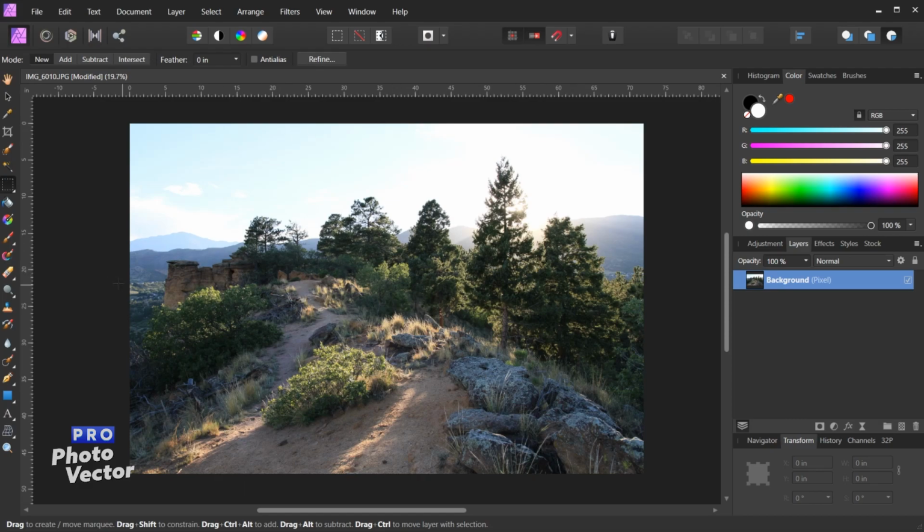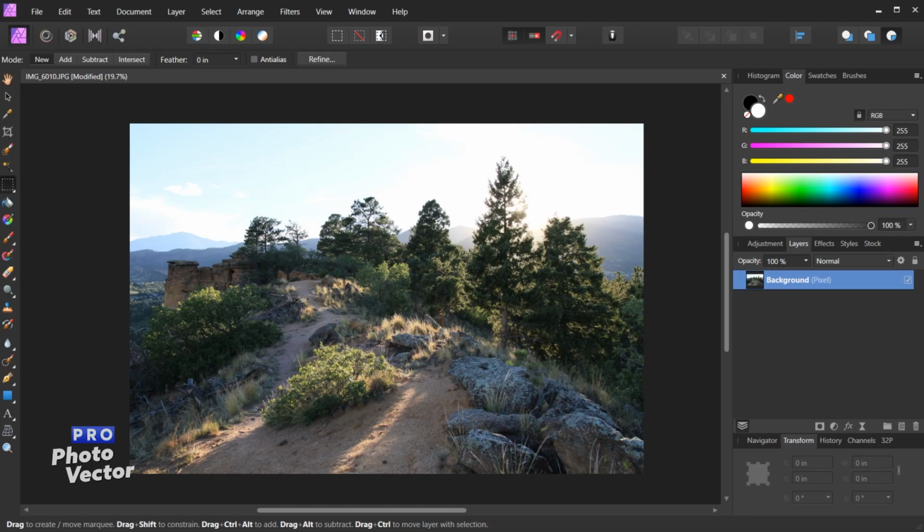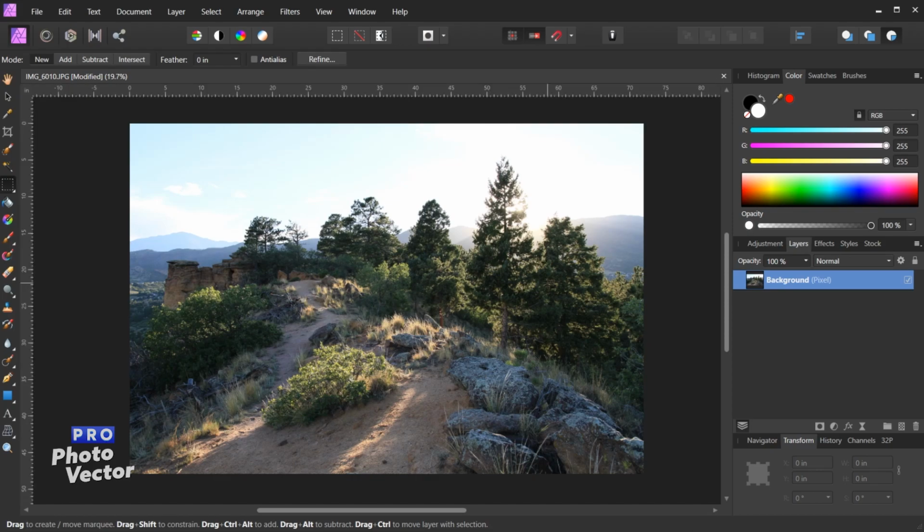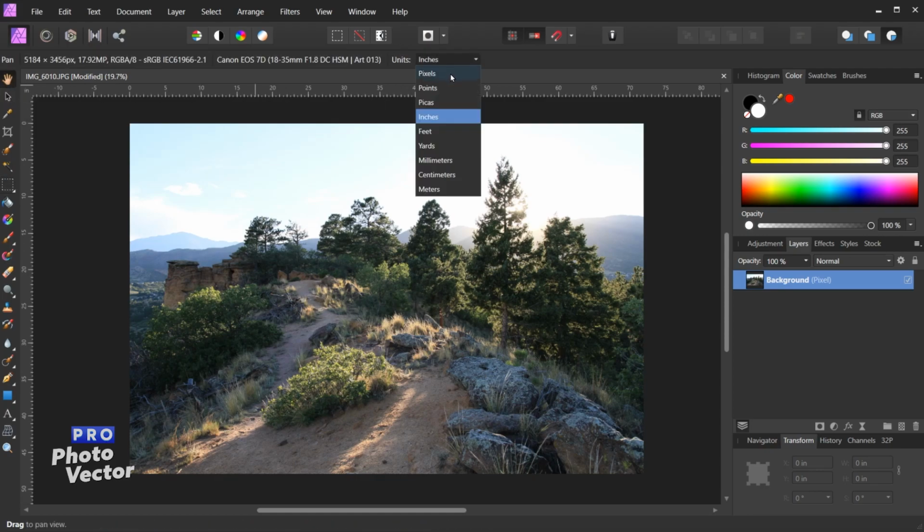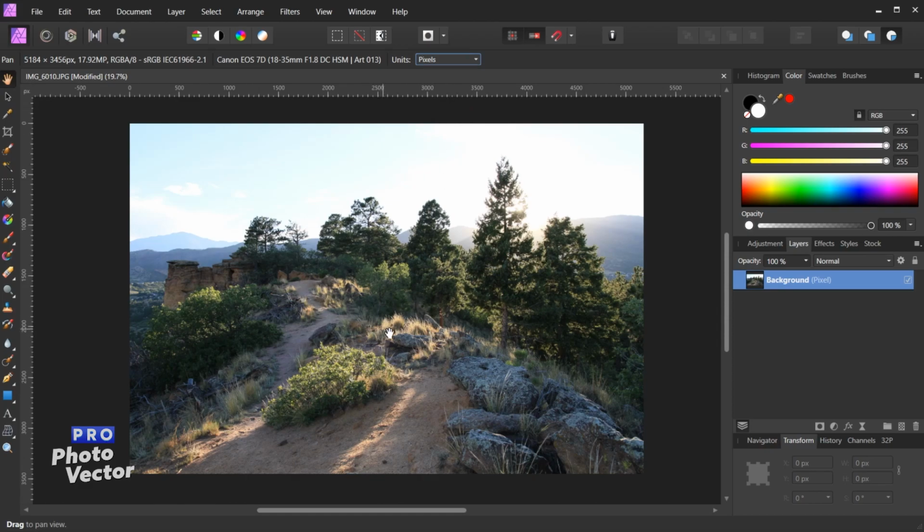You'll also find your rulers here on the left and top sides of your image. And if you don't see your rulers, you can hit Control R or Command R on your keyboard. That will either show or hide your rulers depending on whether or not you have them shown already. And you'll recall that I did change my units here to inches, so I can come back to the View tool and change this to a different unit. So we can go with pixels, for example, and that's going to change the units inside of the ruler.